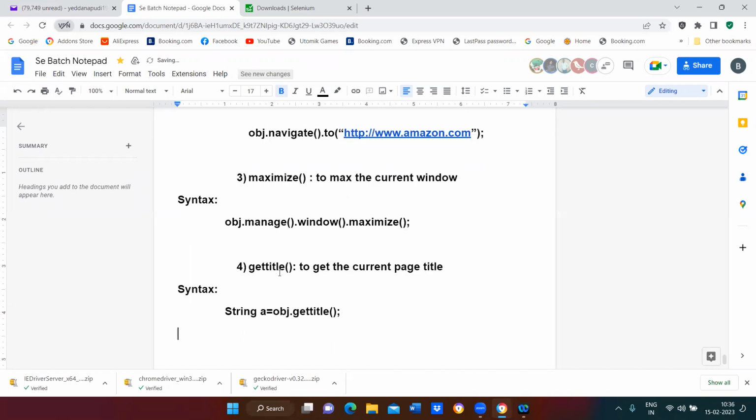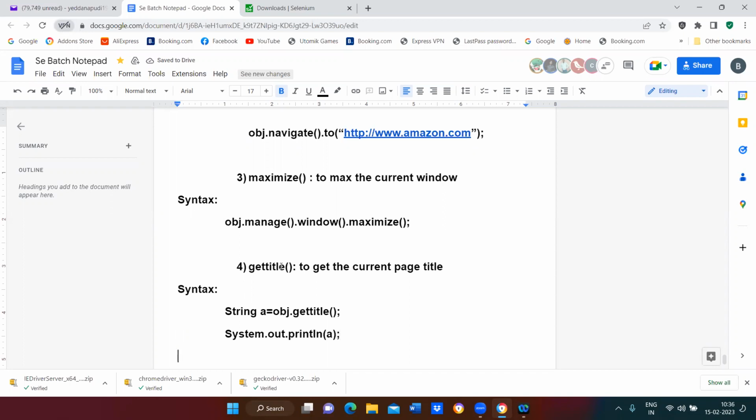We are storing the title in a variable of data type string. If you want to print that, we use system dot out dot println a.